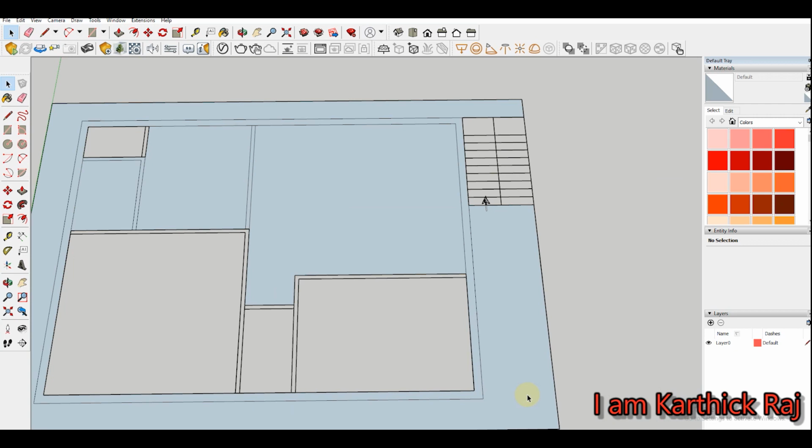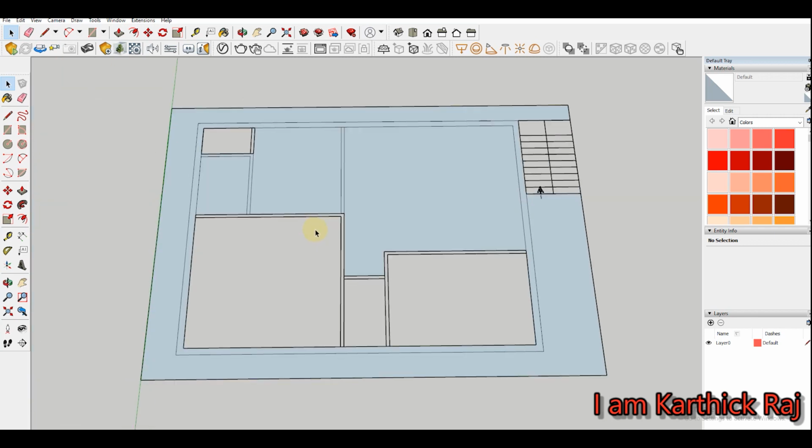For that, you need to be well versed in AutoCAD unit fixing. I will upload one more video on how to fix units in AutoCAD. Hope that will be useful for you. You can also check that video in the description link given below.